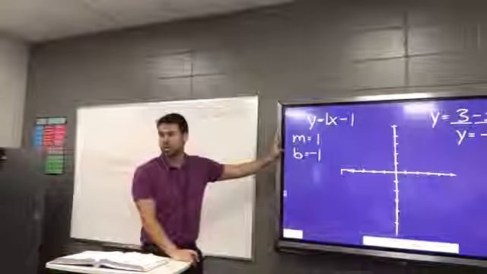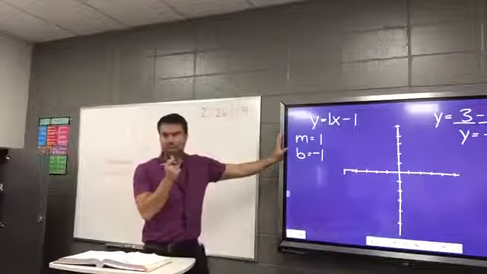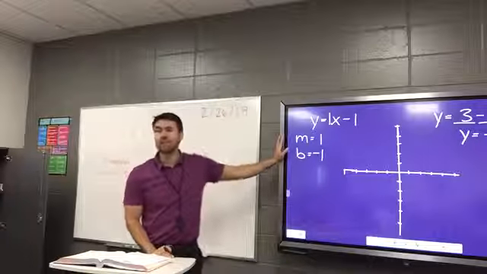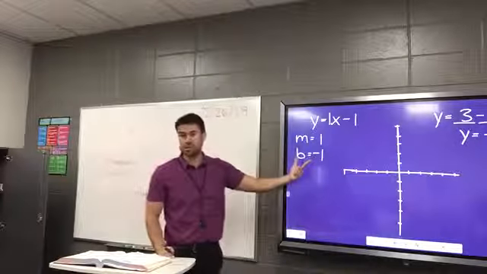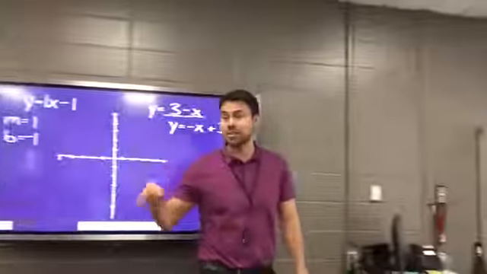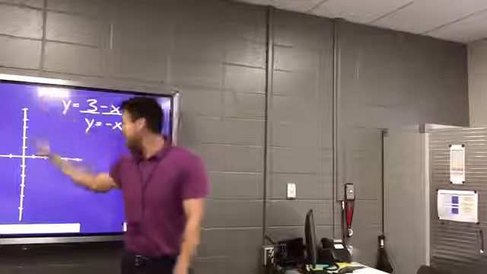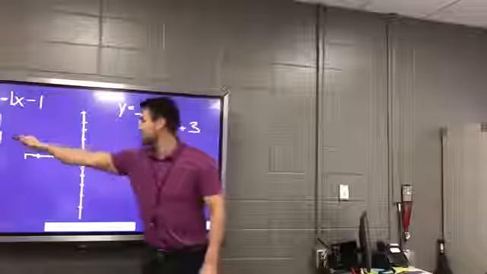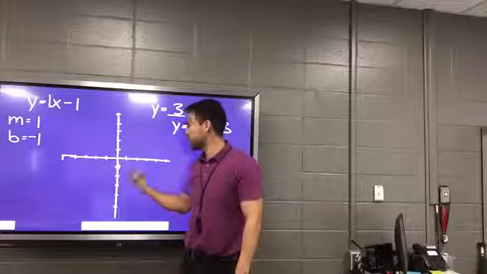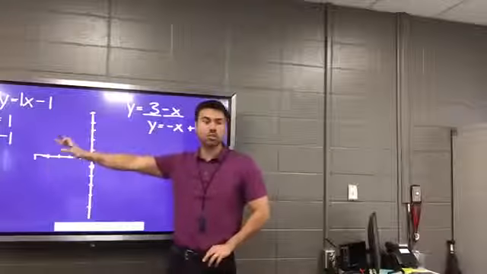Okay, you guys get those? You got to find those. Once you get that, you can graph the whole thing. All right, where do I start my graph? I start at the y-intercept. Why do we call it the y-intercept? It's where my line hits the y-axis. And so where does it hit it? -1. So you put a little point right here. That's 0, -1. That's your first point for the first line.